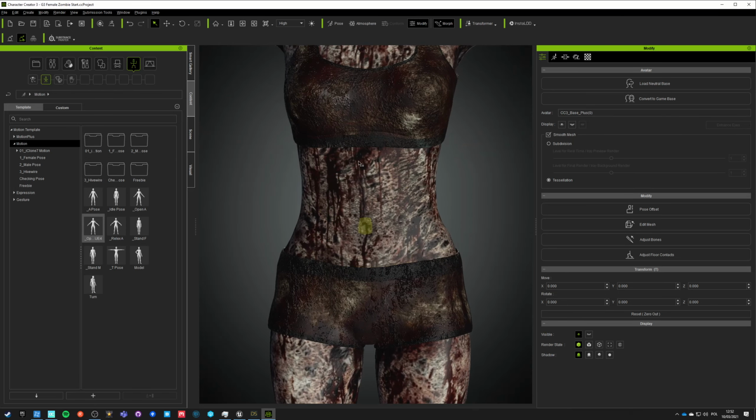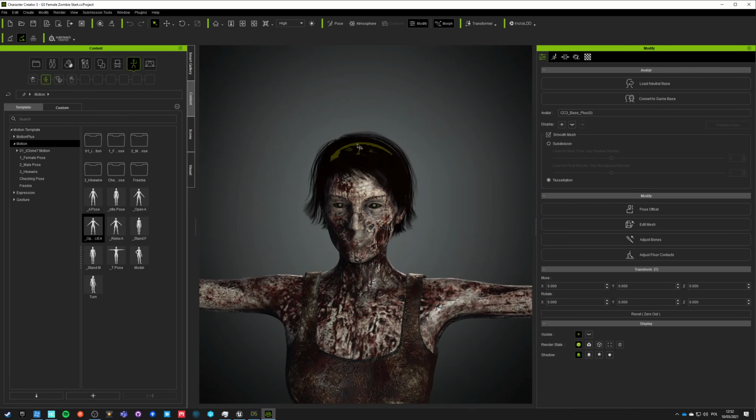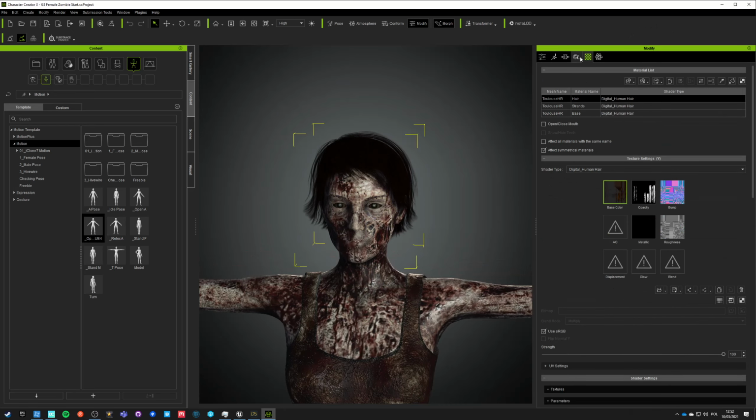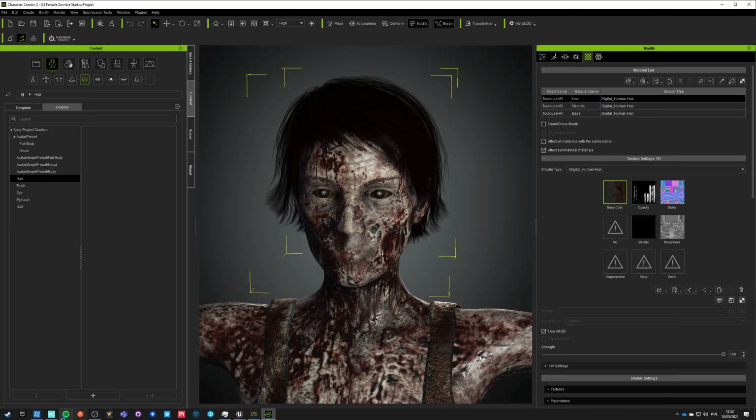Okay, and we're back. And I already saved to custom all the pants, but I forgot to do one more thing. So save the hair. And it's exactly the same process, but let's make sure this is digital human hair. So it's already set up and it wasn't adjusted to pose or anything like that. We go into custom and we need to go into hair, which is here. So custom hair, just select this and click add, and we can call it female zombie hair.